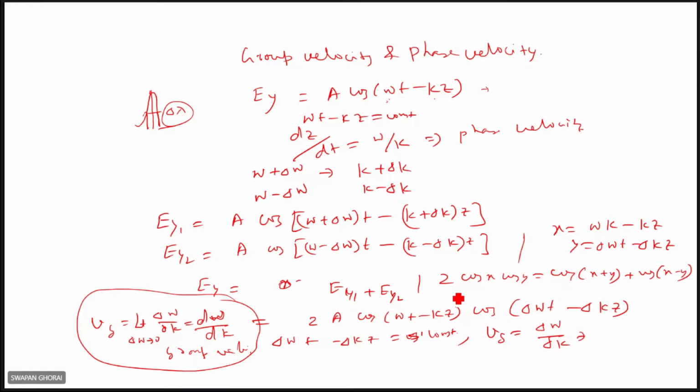If you consider an optical fiber, I'm talking about voice signals. If you want to transmit these signals through an optical fiber, then this signal will be modulated with the optical source. Ultimately, in the fiber, a modulated optical wave will be there, right? And the velocity of that modulated wave is called the group velocity, the velocity with which the information-carrying modulated wave will propagate.